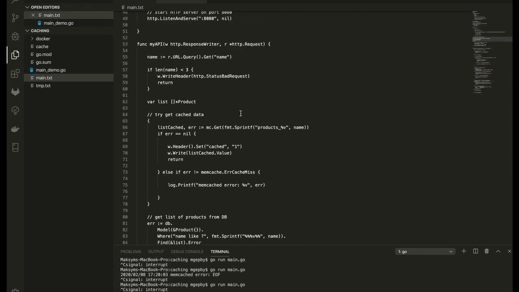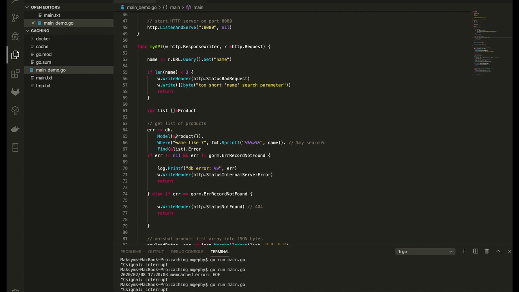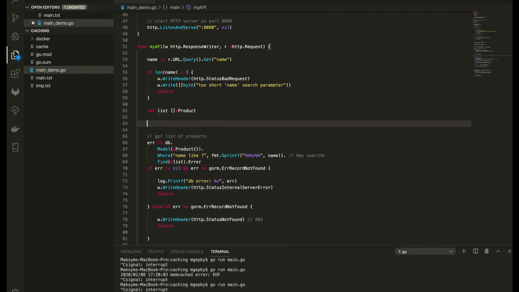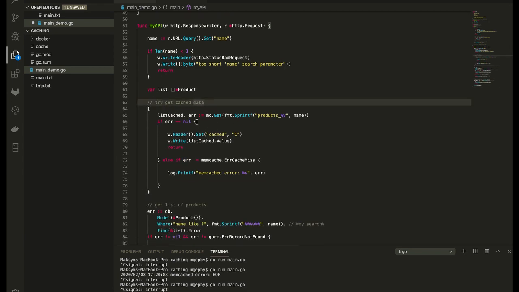Next, in our handler, before we reach the database, we need to check if we already have the data in the cache. To try to get the data from the cache, we will define the key.